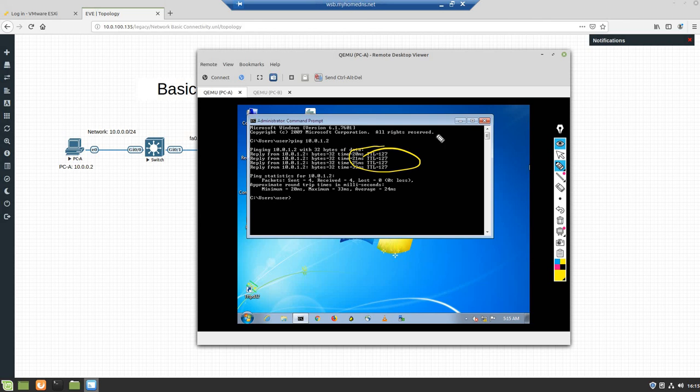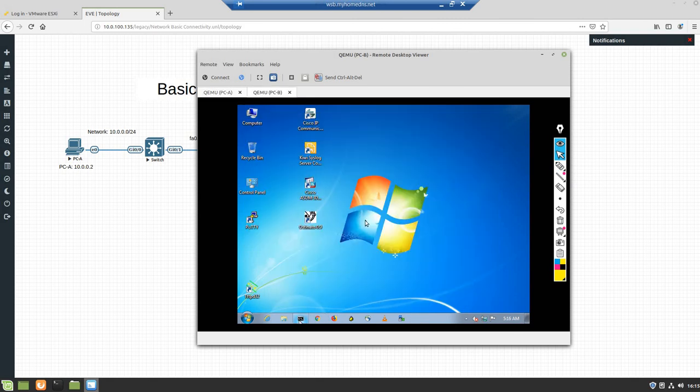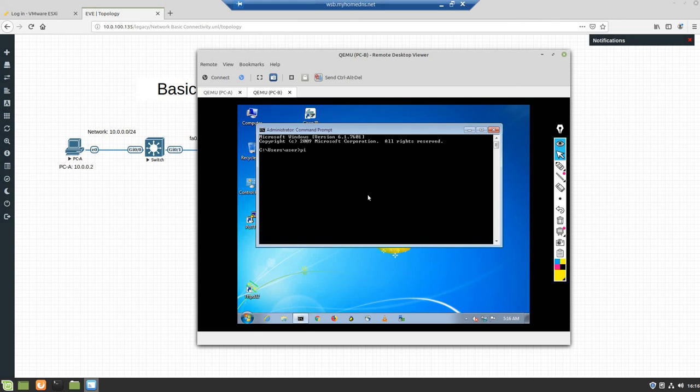The same we're going to do from PCB to PCA. We do it here. We ping 10.0.0.2, and we are successful.